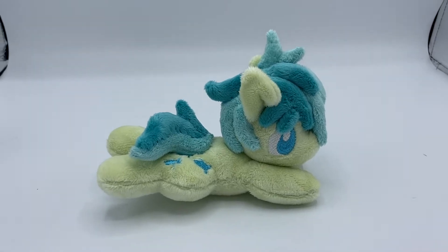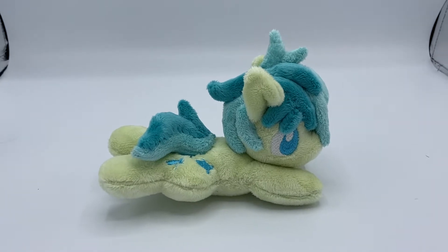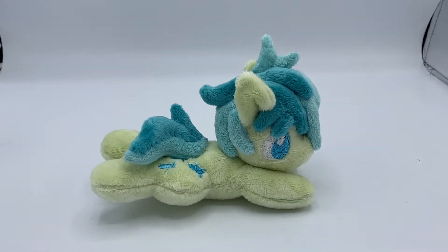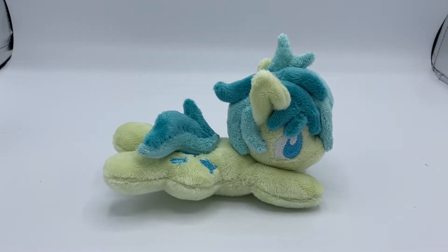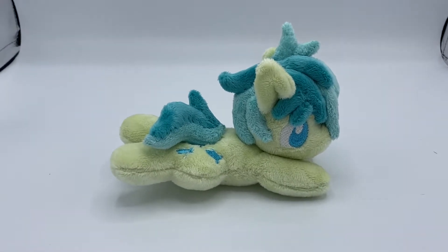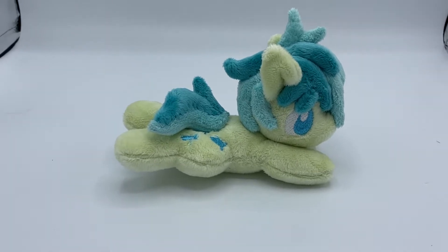Hello everyone! It's been a long time since I've shown off some plush that I've made. Usually I finish them and package them up so fast I don't get a chance to, but today we're going to show off Sandbar here and we'll also show off Octavia. I have these currently because I'm making three other plush for the client before I can ship these along, so I decided to go ahead and share these.